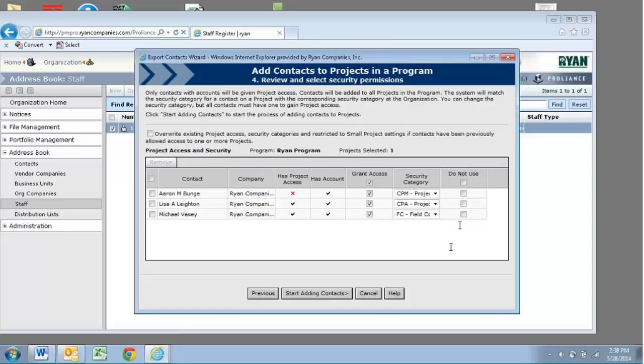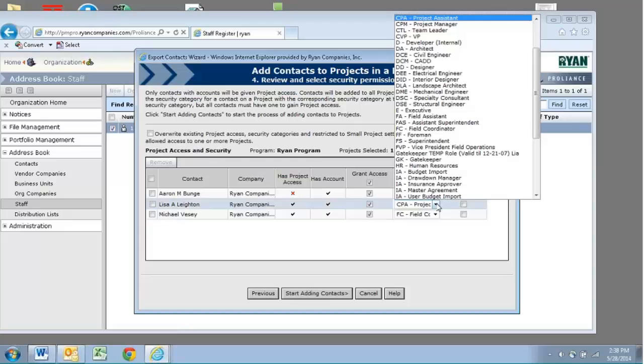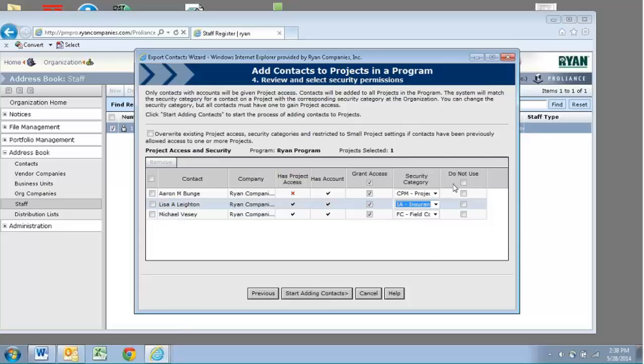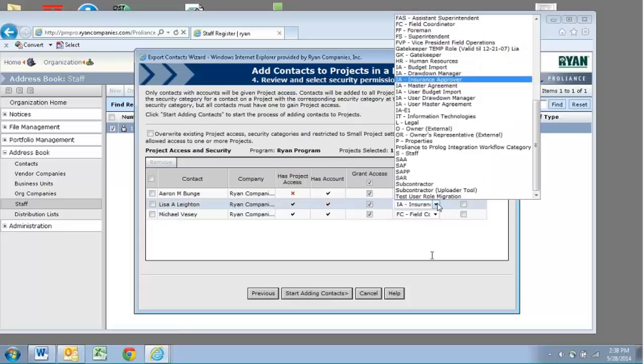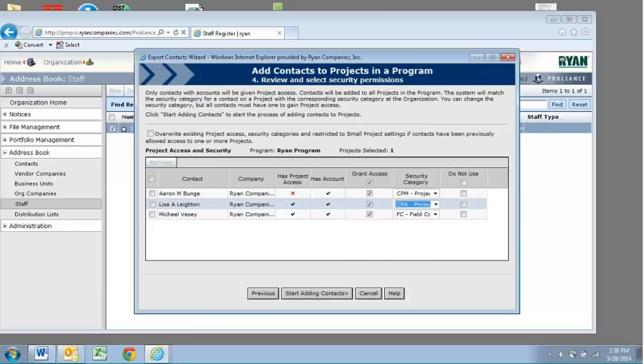If for any reason that's not the security category you wanted them to have, maybe this is an insurance approver and you want them to have that access, you can give them that access. You can change those things. So these are not set in stone, but they, for the most part, are what you want and what works. Again, we just hit start adding contacts, and those people would then have access to that project.